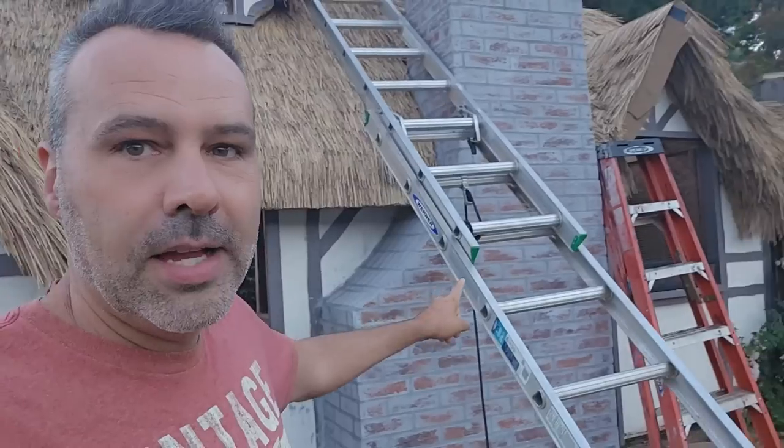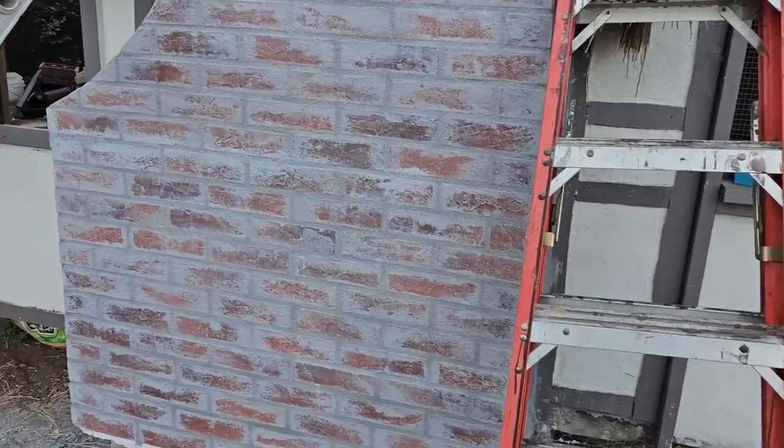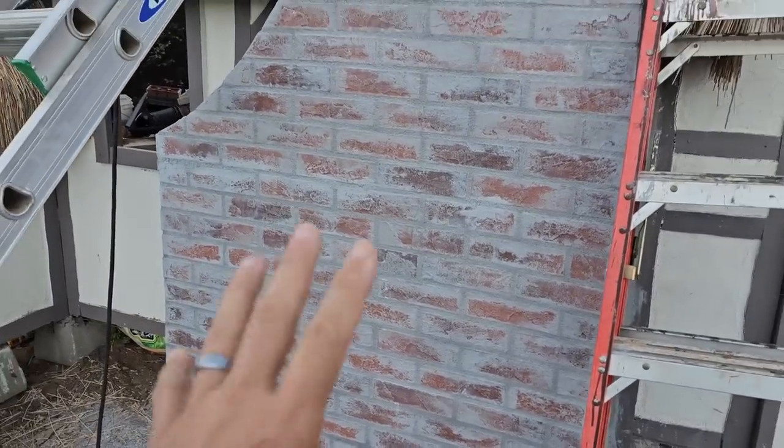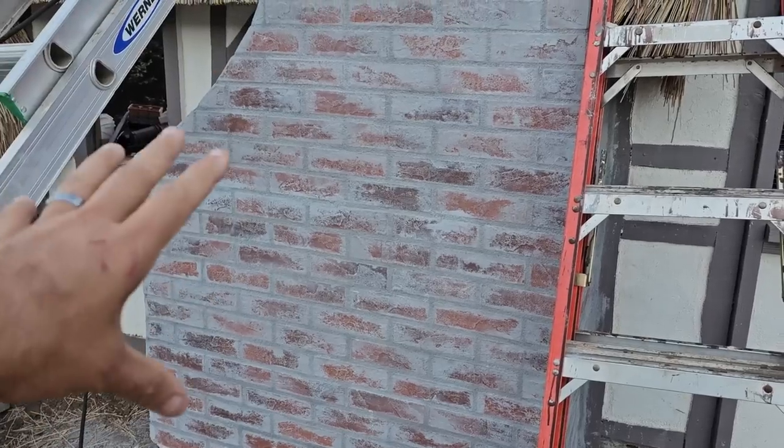But I have been working for the past several days like a busy little bee getting some of this roof done. And we're almost there. But not only did I get the roof mostly completed, but something that's been hanging over my head for a while, I got the chimney mortared or grouted, whatever you want to call it. Now it looks quite a bit different than it looked before, and it's not going to maintain a lot of this gray cast to it, because I used stucco for the mortar actually.